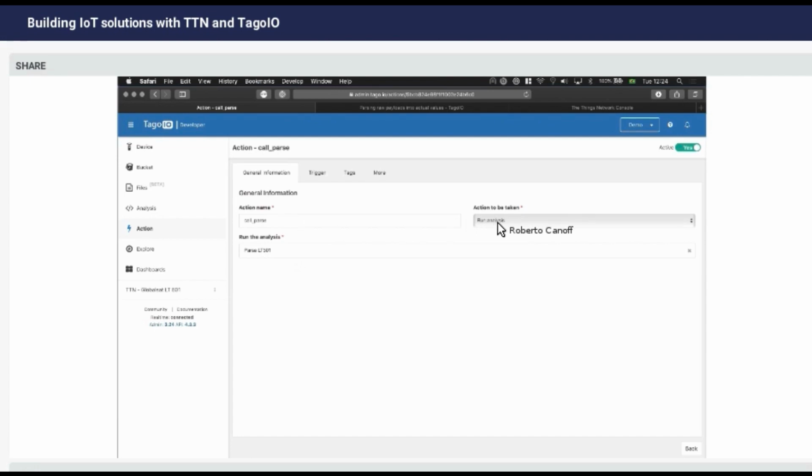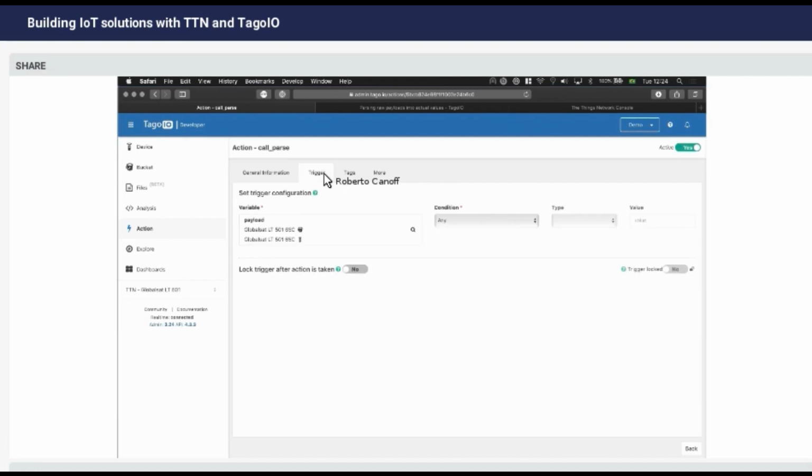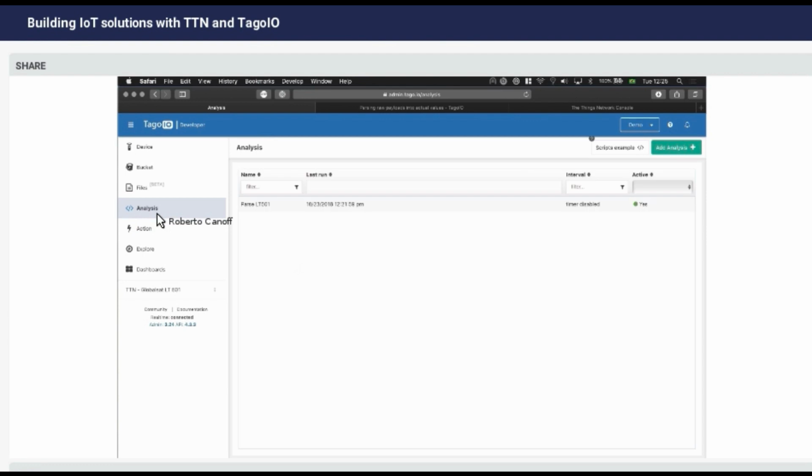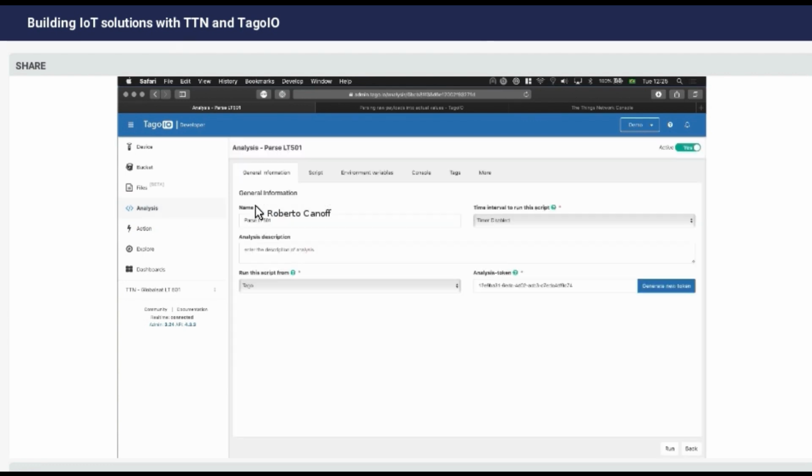Okay, this action runs an analysis, and this action is triggered by the variable payload from the device GlobalSat LT501. So every time this device sends the variable payload, it runs the analysis. So here, if we go to analysis, you can see, let me just come here to parse.